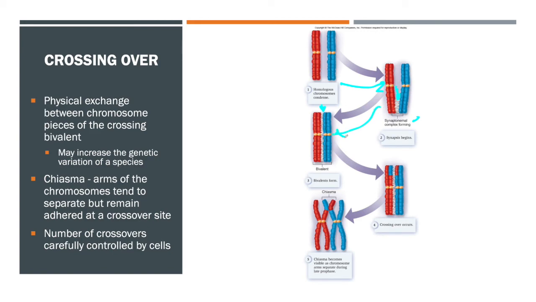And then in step 3, you can see that these chromosomes are entirely attached to each other in that synaptonemal complex. And then the event will occur. These two here, they swapped regions of that chromosome. And then they start to separate back apart, and they are now referred to as a chiasma. A chiasma gets visible as the chromosomes start to separate from each other, and this occurs in very late prophase before we move into prometaphase.